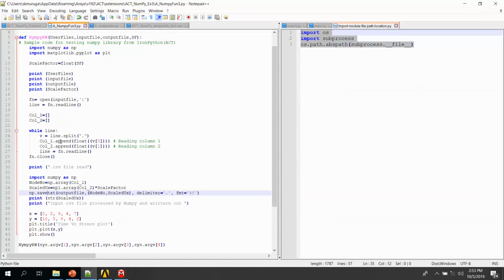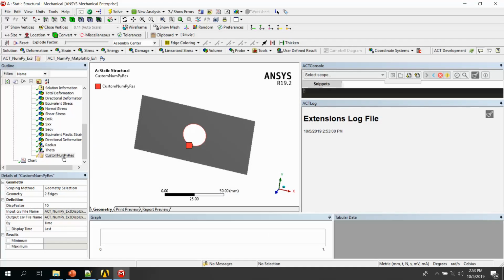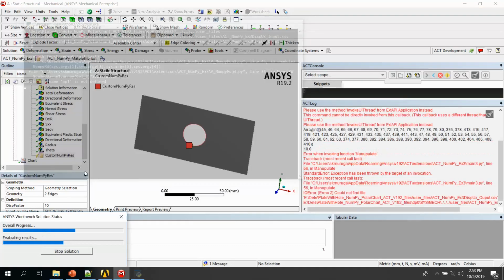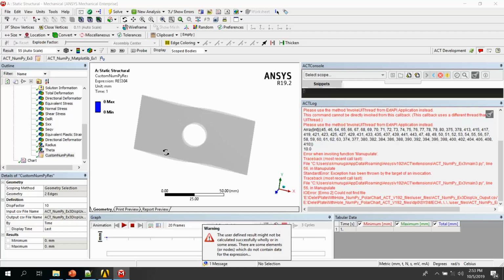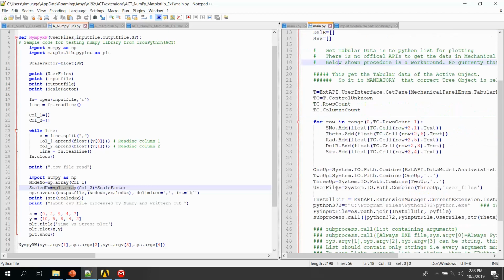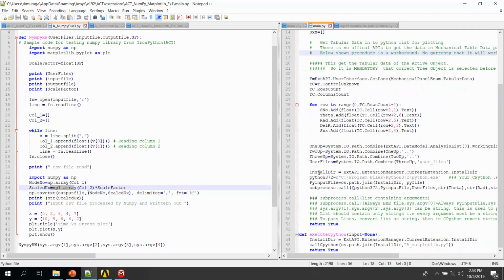Because of the error in the code meant for CPython, I don't expect this to generate the graph from CPython, and it will also not generate the scaled displacement results. But if you look at the error message, it says there is an error in main3 line number 56. If you go to main3 line number 56, it's not giving any clue. The actual clue is here as to why it is not running.